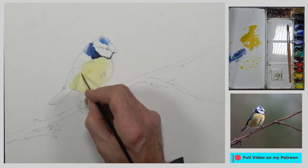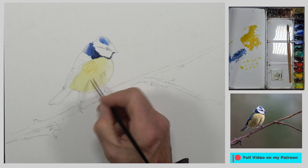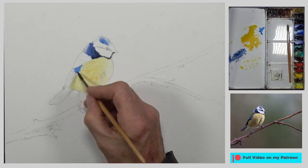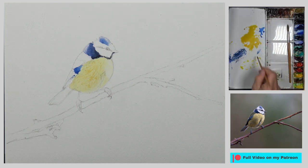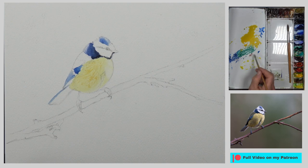So really, you do need to consider how dark you want that plumage to be and try and work to that. I used a little bit of cadmium yellow here, just to put a few feather marks into the chest before coming back to some cobalt blue into the wing. And there's lots of little colours I'm thinking of. I'm starting to think about mixing the flight feathers and a very soft wash, a little bit of green going into that, just a bit of yellow, a bit of the blue working together, give me a slightly greenish tinge.